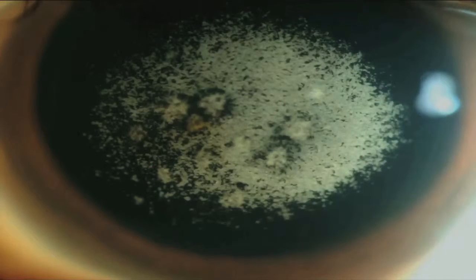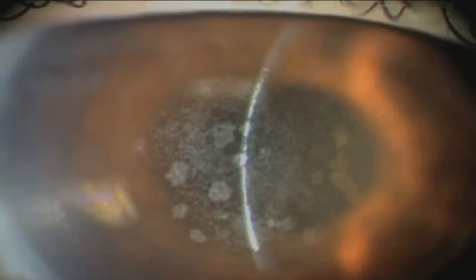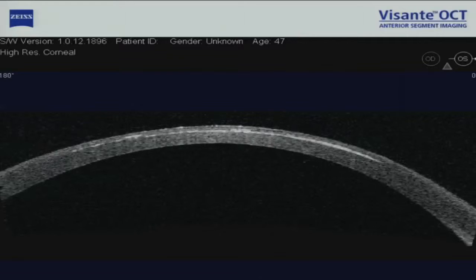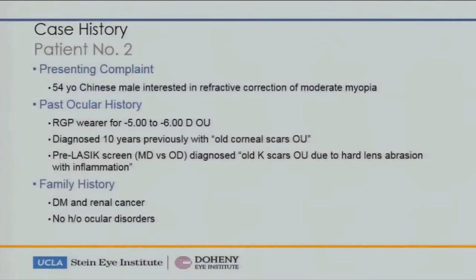And I don't think I need to highlight the area of abnormality here. This is the left cornea. Significant exacerbation of the opacities here in the left eye and in the right eye. And you can see in the thin slit beam, these opacities are almost all confined to the lamellar interface, and that's seen very well here on the OCT image of the right eye and of the left eye. So this tells us this is not the natural course of this disorder. Clearly, this is an acceleration of these deposits, which, as you see here, are nearly all confined to the LASIK flap interface. So this is surgical-induced corneal disease.